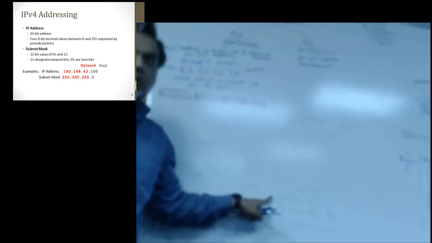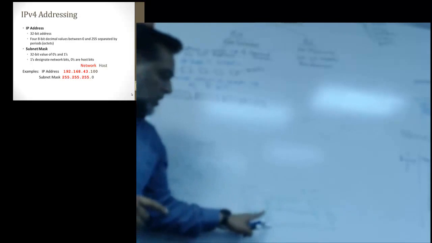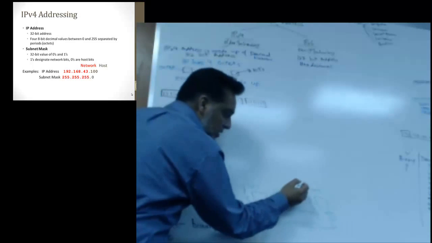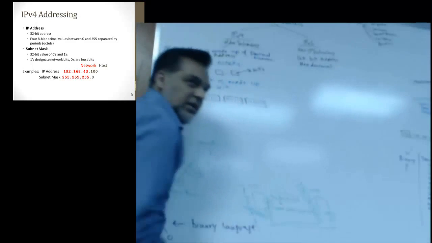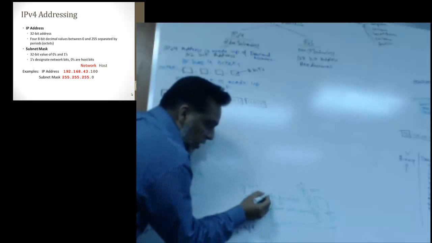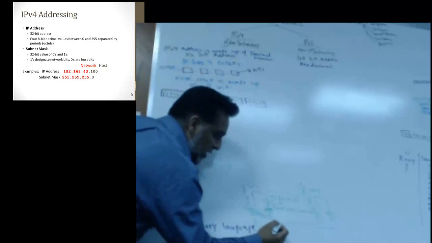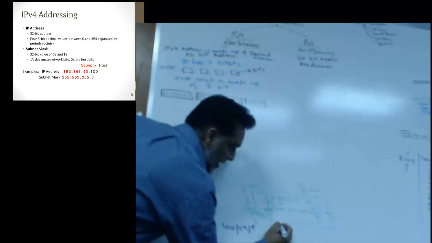I'm going a bit slow on this. This computer needed to send some files to this one, and the destination address is this. Guys, the computer doesn't understand decimal language. So who is converting it? The network card. This is all happening at the network card level. It will first convert this address to this number, and then it is sent on the network. Then there is a complete IP packet.